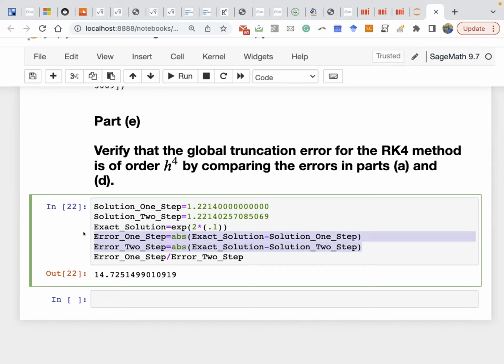So one of the h is twice finer, or half of the other guy. So if I have this h and this h, if I divide them, that will be 2 power 4. So that's why we expect to get 16, in the order of 16. Do you have a question about what I said?